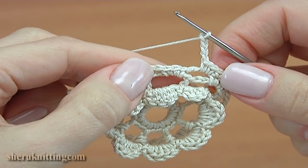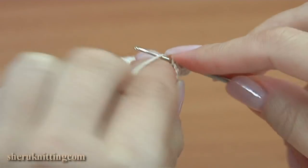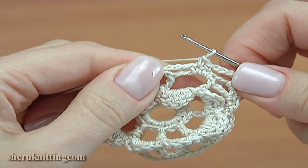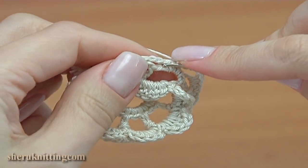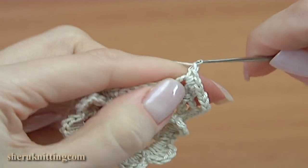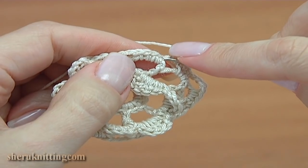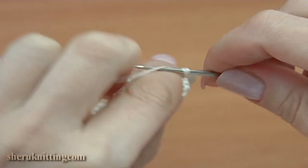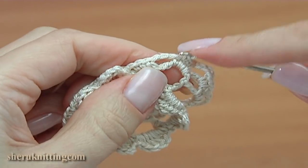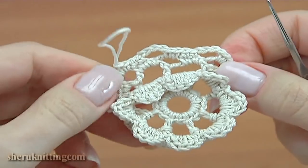Make 4 single crochet. I skip the first stitch, begin from the second stitch. 1, 2. Make 2 single crochet into the chain space, 1 and 2. Chain of 4. Make 4 single crochet in a row. Skip the first stitch and begin from the second single crochet. 2, 3, and 4. So continue working in this way till the end of this round.